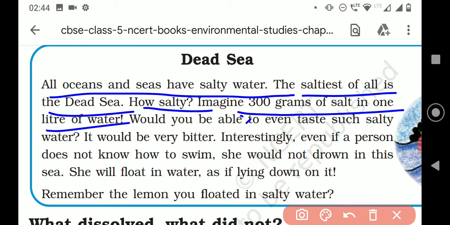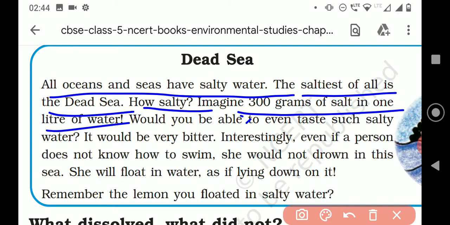Just listen and imagine, children, you have taken out just 1 liter of the water from the Dead Sea, and when you keep it on the flame, or you just keep it outside in the sun, after some time you will see all the water gets evaporated, leaving behind 300 grams of salt in 1 liter.